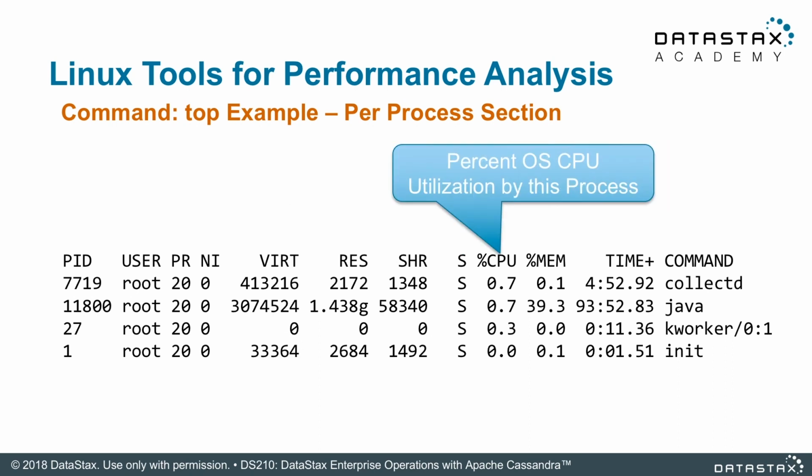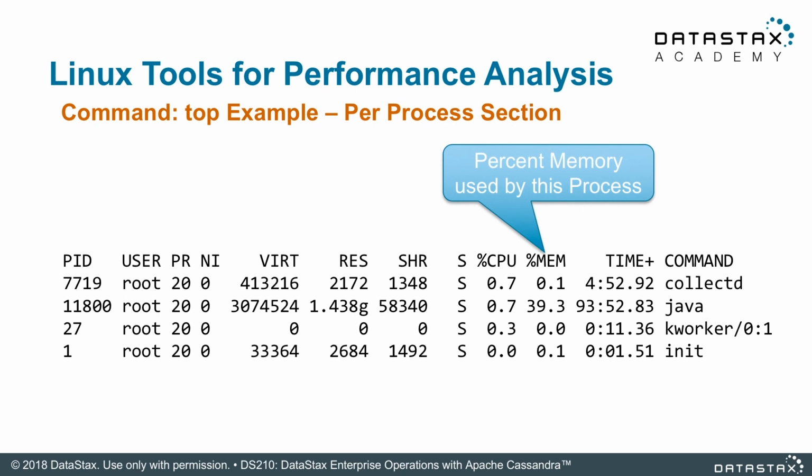Then we talk about CPU percentage, and this is where we start seeing some very interesting things. The next two numbers are the things you want to dial in on. For instance, if you have a running process and it's running at 100% of the CPU, that's good to know because you want to see that that process is eating every bit of that node. Same with memory. If you have something that's taking 100% or more, and it can with swap, you want to know that. And these are important things to see whenever you're trying to diagnose a running system.